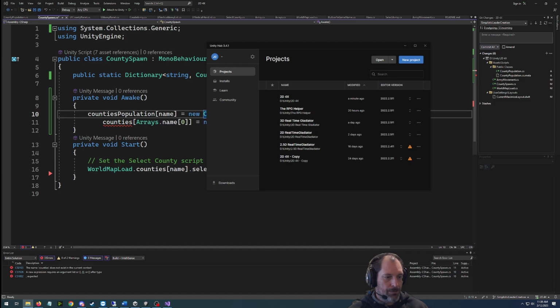I moved around a bunch of my files the other day. For some reason, my C drive is constantly shrinking, and constantly, I'm filling it up, not shrinking. What am I looking for here? RPG helper, that will get us there. Colts. Colts has a bunch of dictionary lists in it.